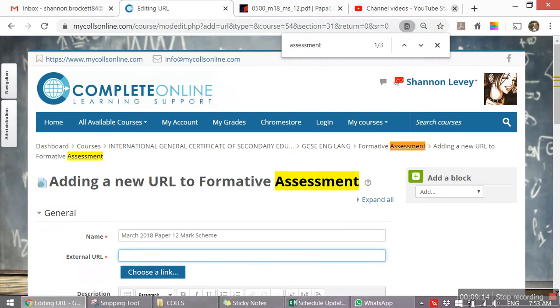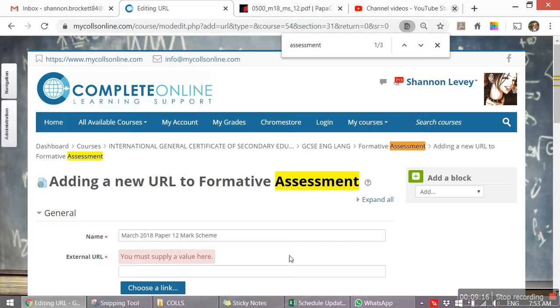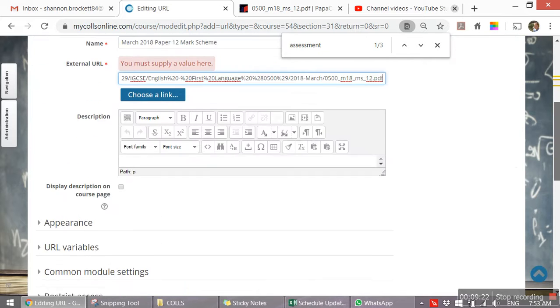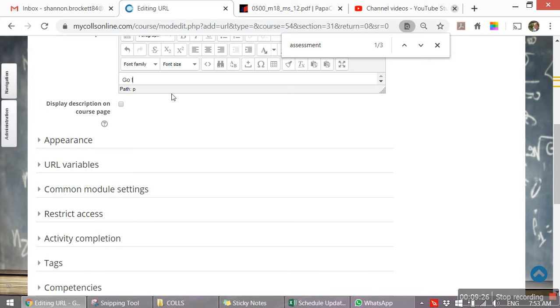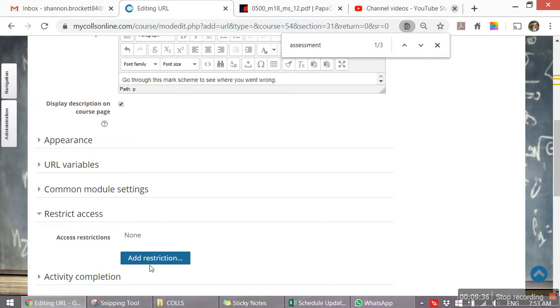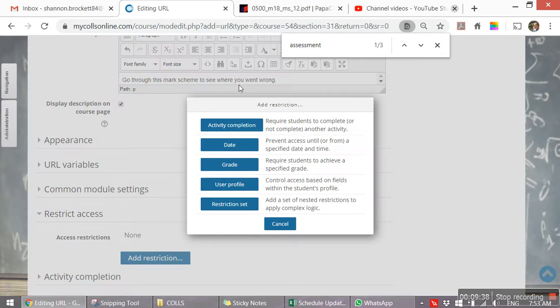Copy and paste. And now I'm going to say, go through this mark scheme to see where you went wrong. Display, and now I'm going to restrict the access. So I'm going to add a restriction.